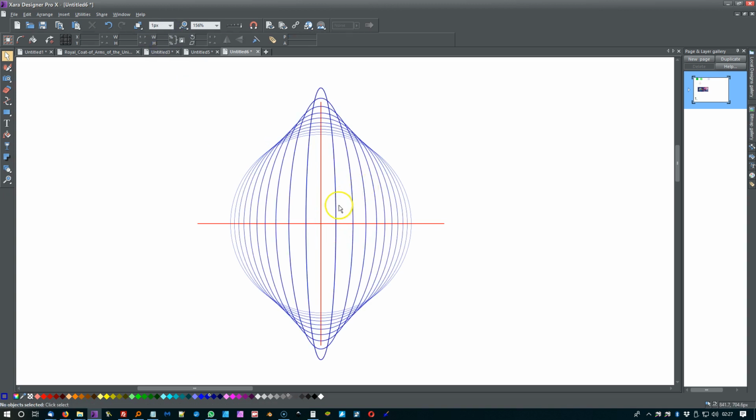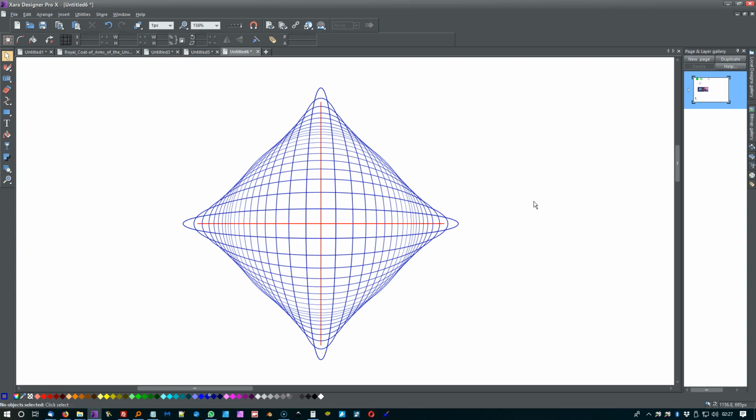And that instantly starts to change. You've got thicker lines here, and as they go away, you've got thinner lines. So I'm now going to select that, press Control K to clone it, and rotate that 90 degrees.